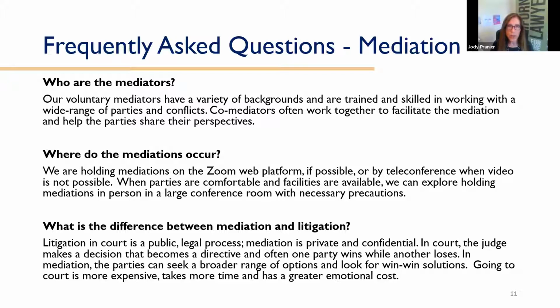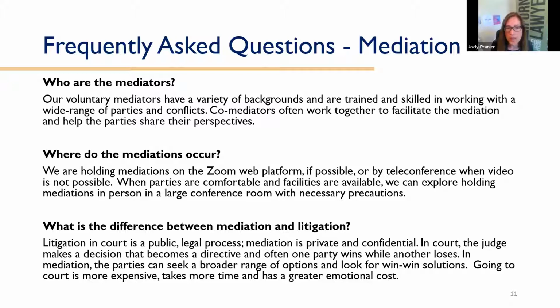Where do the mediations occur? Well, they used to occur in our office, but with COVID-19, it is much safer to do them on the Zoom platform. So we use the Zoom platform when possible. If it's not possible, we use a teleconference line. So when video is not possible, we use a regular old telephone. And when parties are comfortable and facilities are available, we can explore holding mediations in person in a large conference room with the necessary precautions.